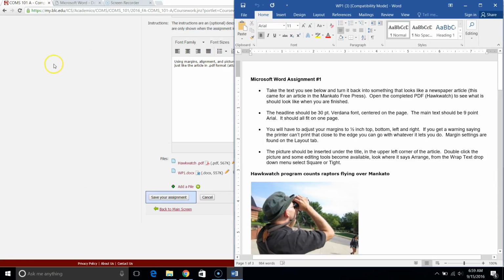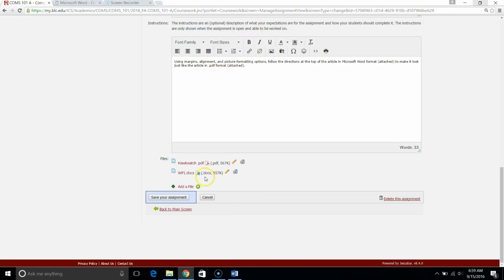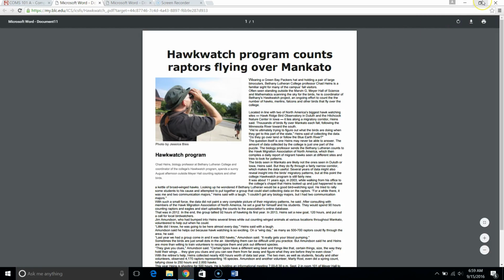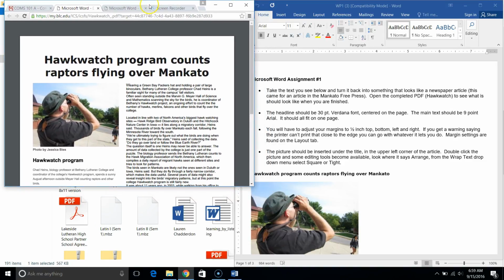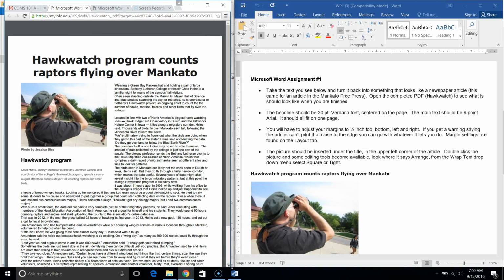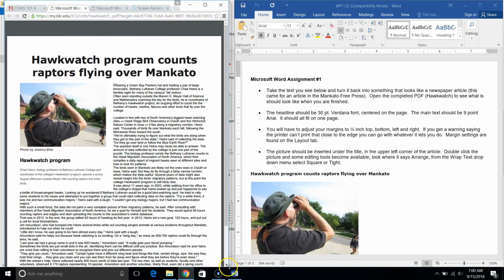And then I'm going to go to the PDF file. I'm just going to re-download that and open it here. I'm also going to do the same thing with that file. I'm going to click that Restore Down button, and then I'm going to drag it over so it takes up the other half of the space on my computer screen. It's helpful to see both side by side so that I can work in either of them, but now I see what this final document has to look like.